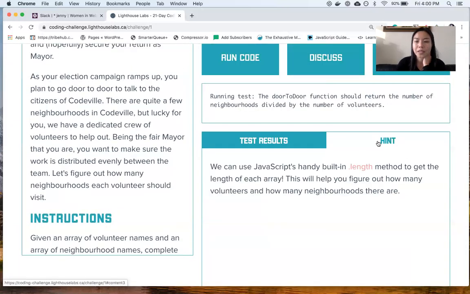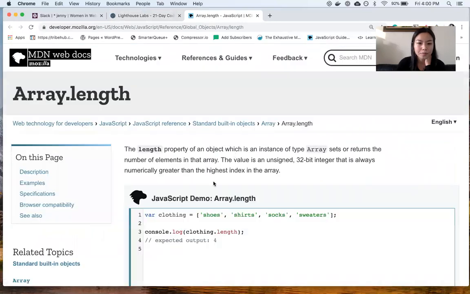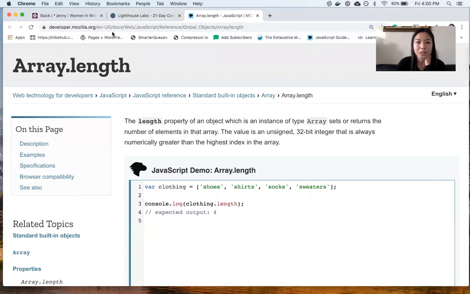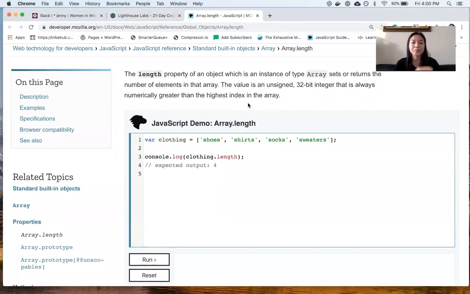There is also a hint button that you can use to get to know the key concepts that you need to get through the challenge. If I click on this link, it links to the Mozilla developer docs, which is very helpful.